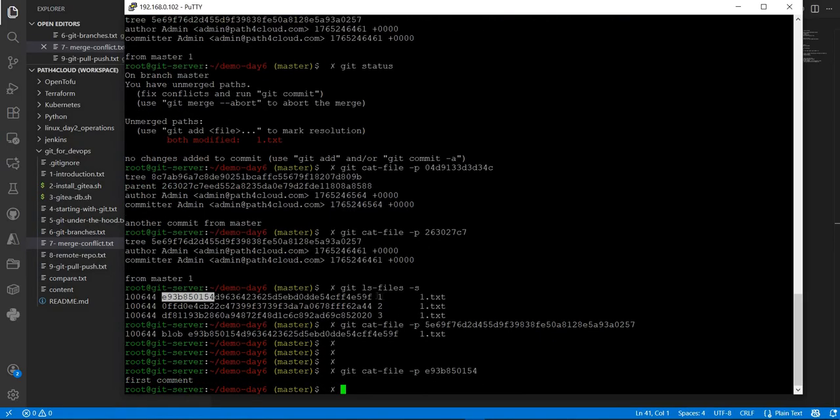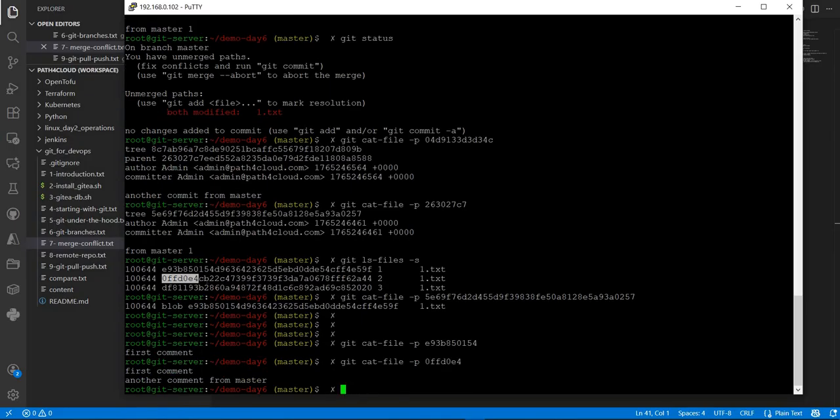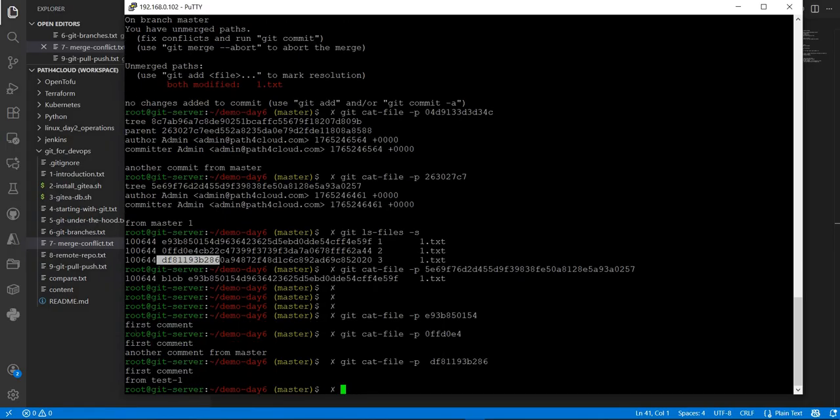Now Git knows, okay, I know this version which is common across both branches. But what is happening is this is pointing to some other. If I just say git cat-file -p, here you can see another commit from master. This is the version of that file which master has, but it is not common across all. Similarly, if I do this for another file, which is for this one, test1, here you can see this first commit is something that is common across both branches.